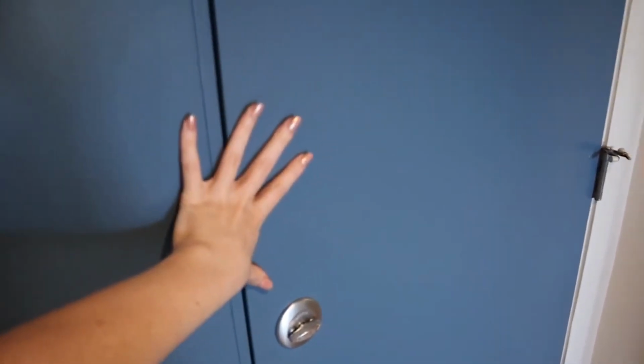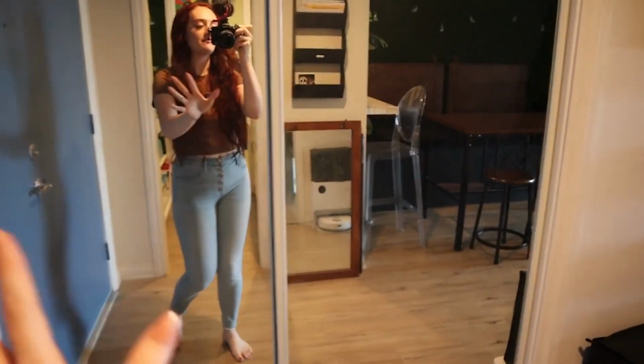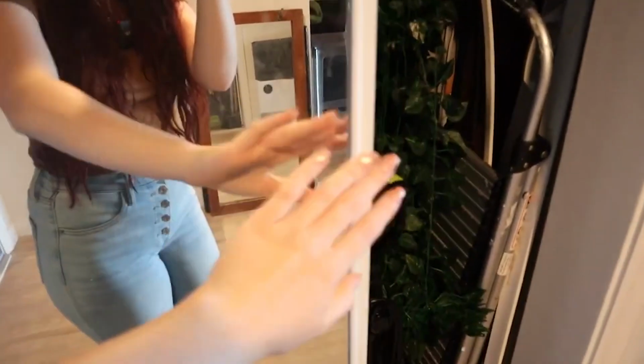Okay. Now that we got all the lights on, I'm going to take you through from the front entrance area, and this apartment has so much square footage. I love it. It is so much space and storage space. We are going to lose some of it in the renovations, and I'll talk to you guys about some of the things that we're going to be losing and some of the things that might be staying. This is the two front doors right here, and then we have a closet space right here, which is full of stuff, and I will give you guys a pan of the space in a moment. But this is so much storage space, and it's literally packed to the brim, all the way throughout here. Let me show you guys the other side.